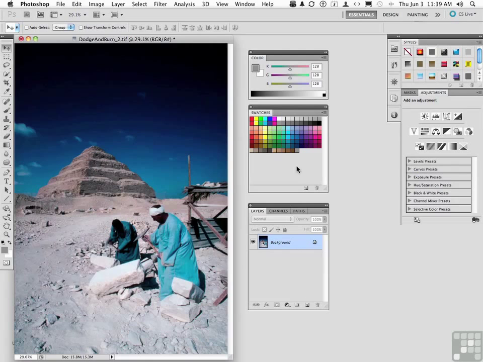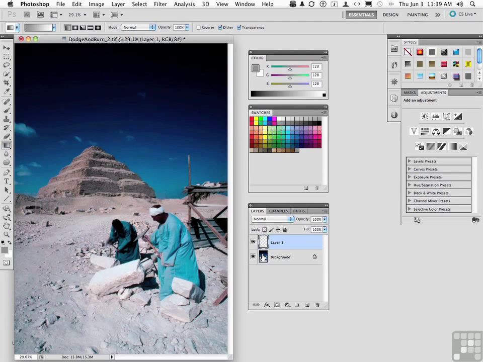Let's start by creating a new layer. We're not going to fill that layer with anything. We're going to use the gray in a gradient. What I want you to do is make sure that your color is right here, the new one we just made, and white is down here. Probably will be that way anyway because we just created the color. But make sure you've got that color and white here. Pick up the gradient tool.